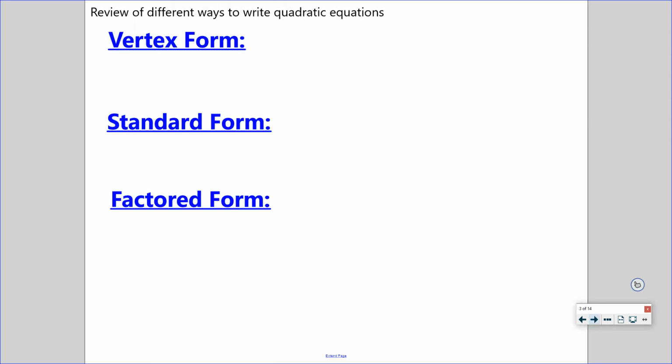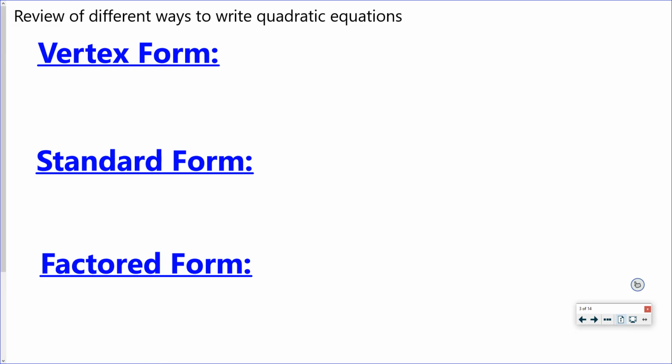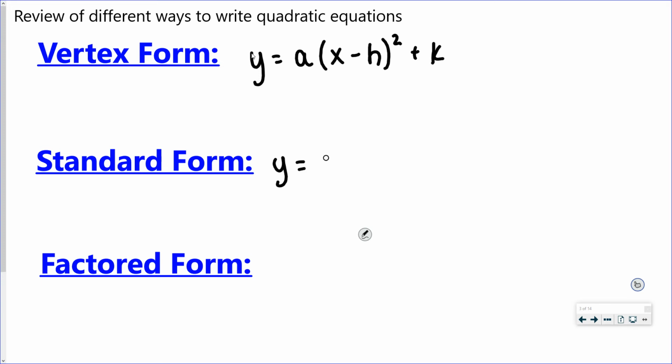So just to review, because we're still graphing here, we're going to graph inequalities, which we've graphed before, but they're going to be quadratic. Vertex form looks like this: we have some a factor, x minus h squared, plus k, where (h, k) is my vertex. Standard form looks something like this, where I have an x squared term, some a value in front of the x squared term, some b value in front of the x term, and some constant, plus c.